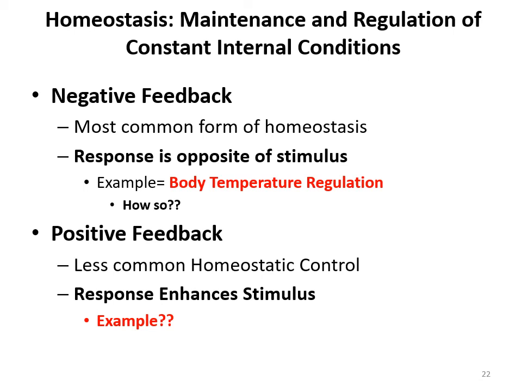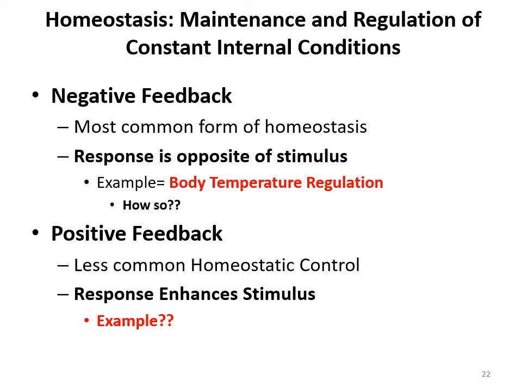Now, the reason why your body does things like sweating and dilating, opening up those blood vessels, is it's trying to decrease the temperature. Okay, so that's a negative feedback mechanism because the stimulus was an increase in temperature, so your body responded with the opposite. It tried to decrease temperature.